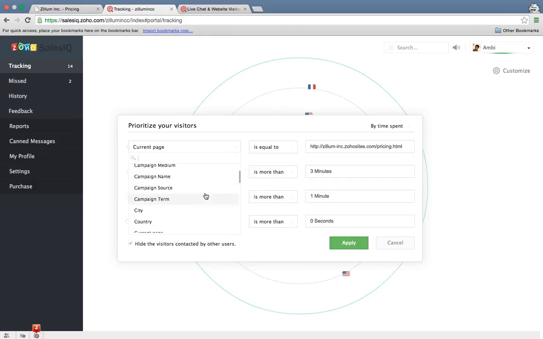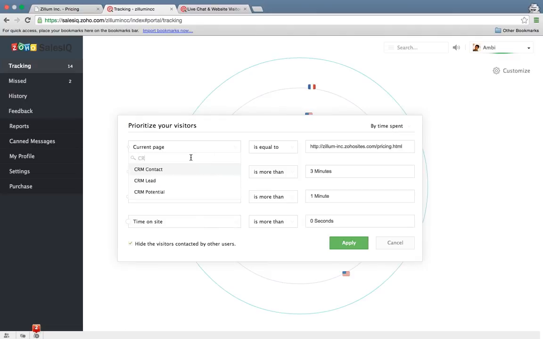So we got 25 different rules, and we also got something called landing page. That is also quite interesting. So if you want to group people based on which page they land on first, you can do that. And the real deal, we left it for the last. If you're a Zoho CRM user, we got both people on call, Zoho CRM users as well as new prospects. If you're a Zoho CRM user, this tool is an absolute no-brainer for you.